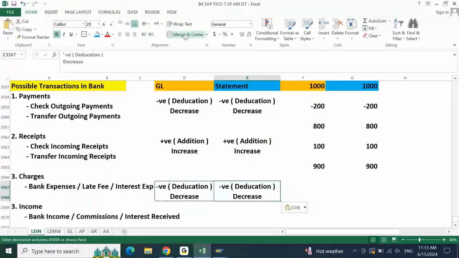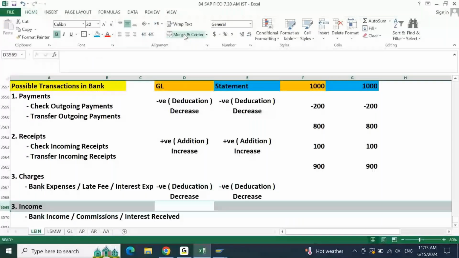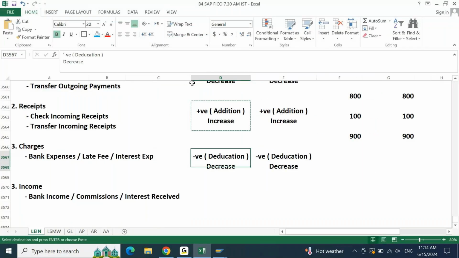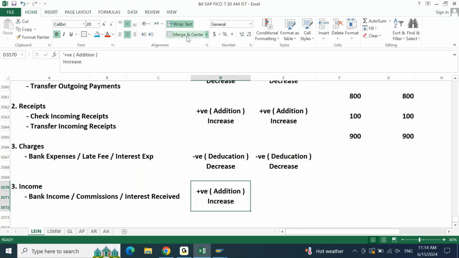Similarly, when you're talking about this income, income also works on the same logic, and slowly we need to have clarity here. When I say slowly we need to have clarity, this is your addition. Whenever you receive, you are going to add money to your bank account. Same way, the bank is also going to do the same thing. The bank will also add money to your bank account.